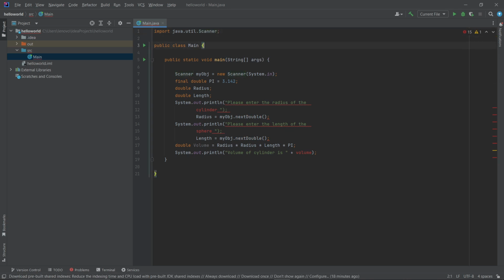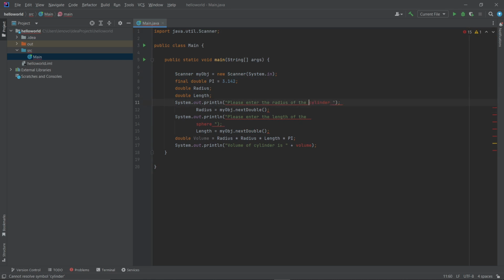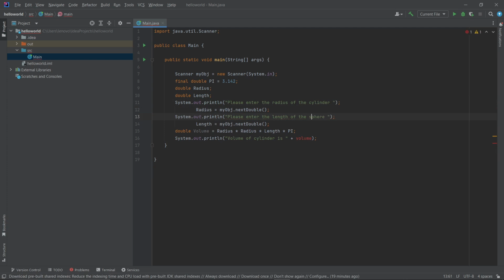So once I do it, now you can see that I made an object for the scanner class, then I declared a constant and assigned a value 3.142. I declared two variables, radius and length, and then I am taking inputs from the user. So the first one is please enter the radius of the cylinder, and the second one is please enter the length of the cylinder. So let me quickly change the sphere into cylinder.